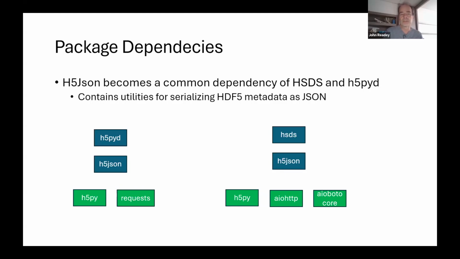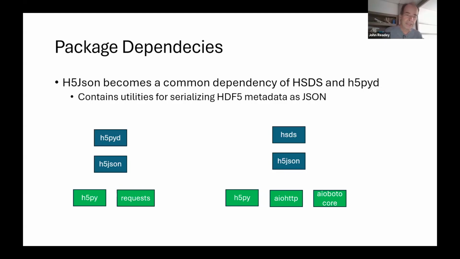And that's useful for HSDS because to communicate with HSDS, you use the REST API, and in large part, that means packaging the HDF semantics into JSON formats that can be sent over the web. And at the same time, HSDS uses h5json, or parts of it, as the storage schema. So rather than have bits of code that are disjoint but doing the same thing, now those bits of code will be in common in the h5json package.